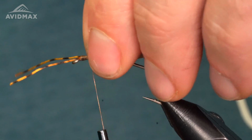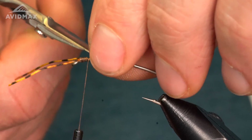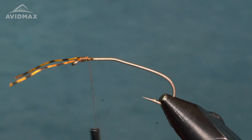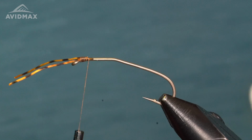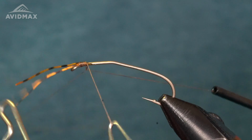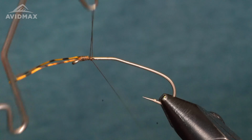So then I'm going to bring my thread back, trim this a little, and just do a quick whip finish on this. This is going to be under a bead, so we don't need to worry about glue or anything. It's going to be protected.